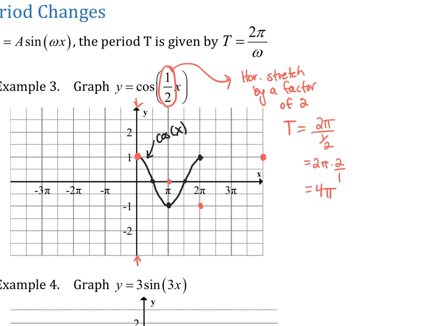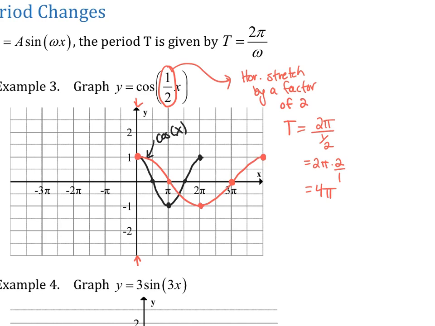So right here at pi, and you can see that that corresponds to just doubling pi over 2. And then my other midline point is going to be at 3 pi, which corresponds to doubling 3 pi over 2. Remember, a cosine starts concave down, then goes concave up, and then concave down again.